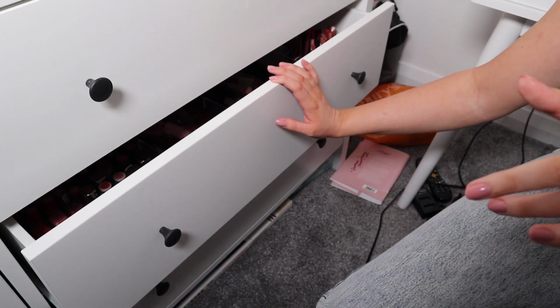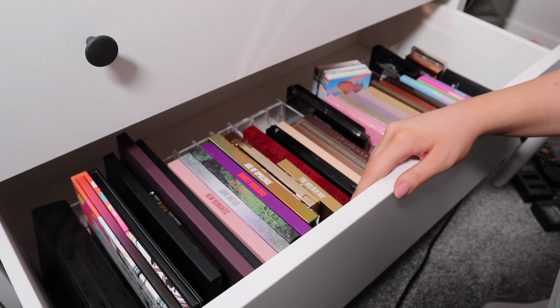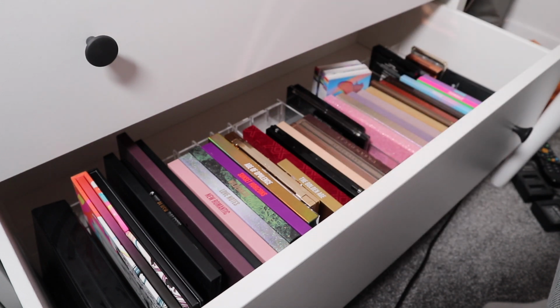I will give you a little overview of my brushes as well. In this drawer is all of my eyeshadow palettes. So you can kind of tell, they're all facing this way because that's where I normally would be sitting.